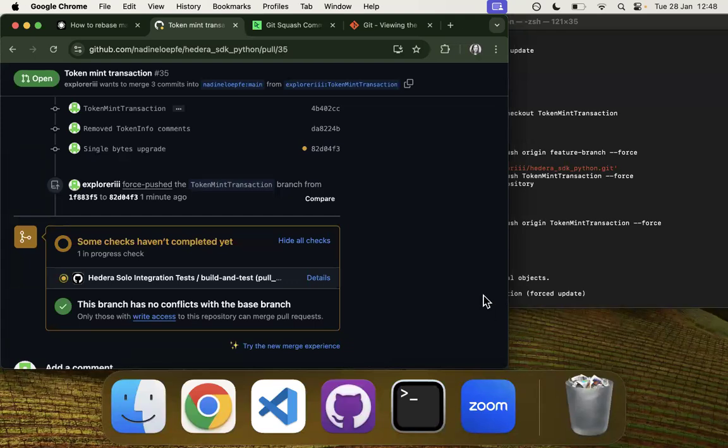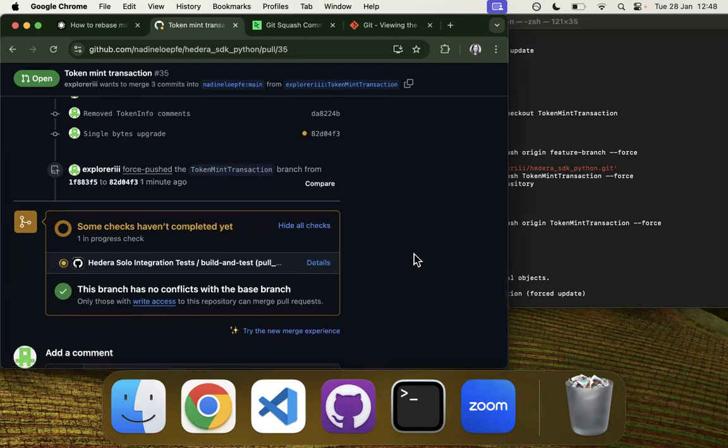You can see that because I had already initiated a pull request on token mint transaction, doing the git force push to the origin means it's connected to Nadine's Hiero SDK Python version. So it's doing the Solo tests in that.